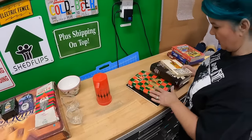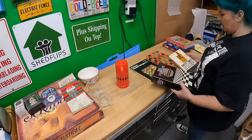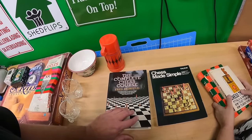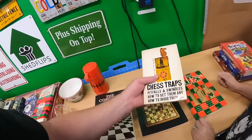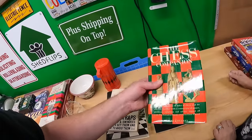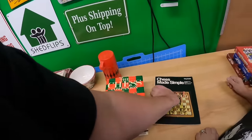These books came from the same sale. I paid 50 cents apiece — they're all chess books. There are four of them and I'm going to lot them up. This one's probably decent, this one probably not so much, this one's pretty good, and this one was written by a Russian — they're pretty good at chess. It's not in Russian, so yeah, that'll make a nice little lot.